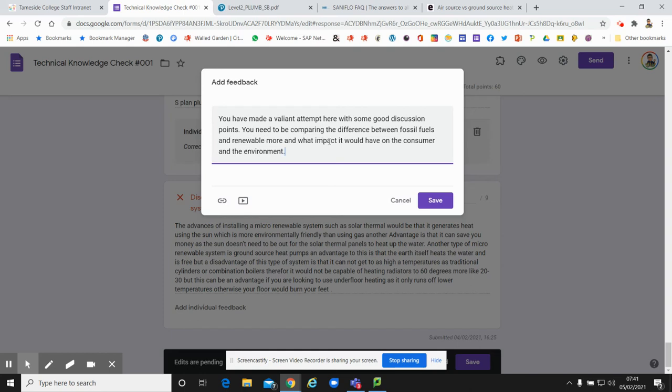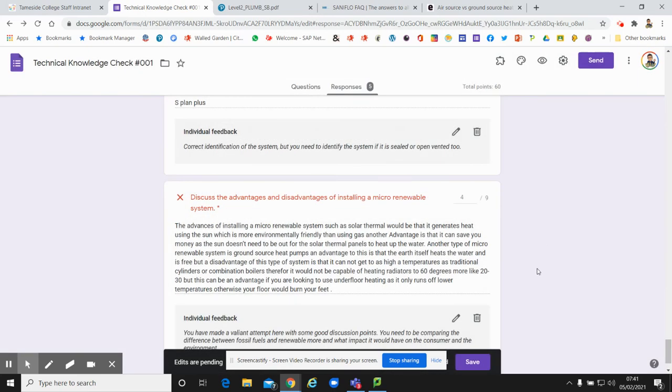You need to be comparing the difference between fossil fuels and renewables more, and what impact it would have on the consumer and the environment. So we can go save there.